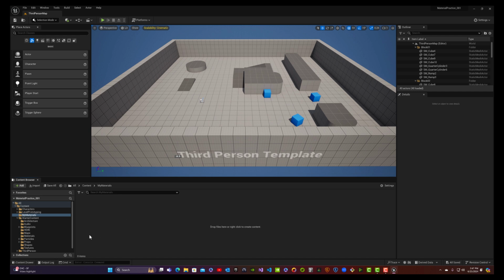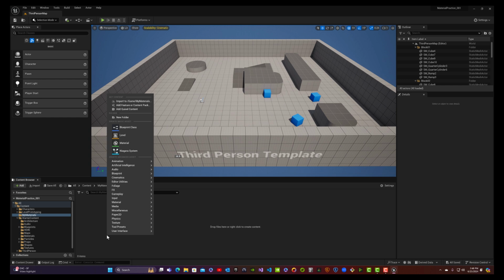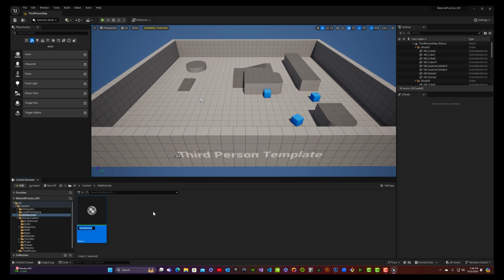So in this empty area, I can now right-click, and I want to create a new asset. In this case, under Create Basic Asset, what I will use is this one, Material. Okay? And I'm going to have to name that as well. Usually materials, when they are named, there's a convention for it. They begin with M, capital M, underscore, and that indicates that this is a material, okay? We just have to come up with a name for it.